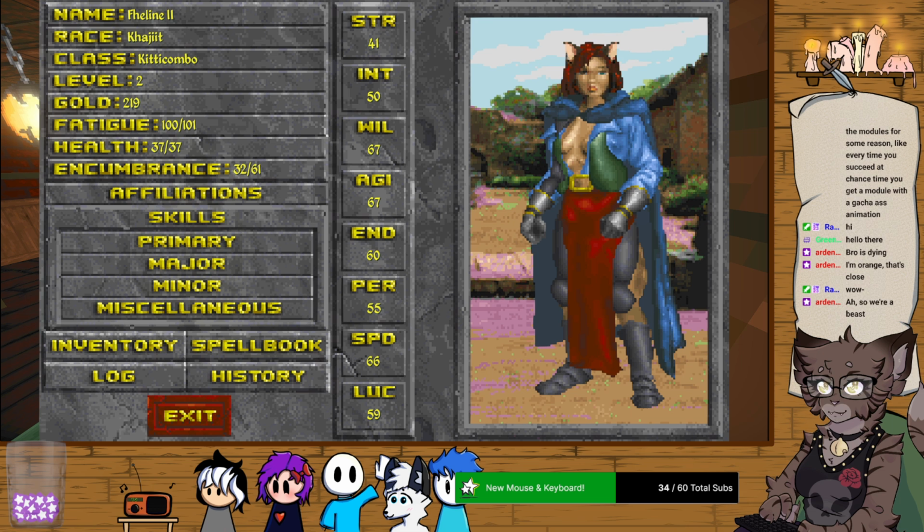So we're a beast. Yeah, I'm orange, that's close. Yeah, absolutely. So yeah. We got that.